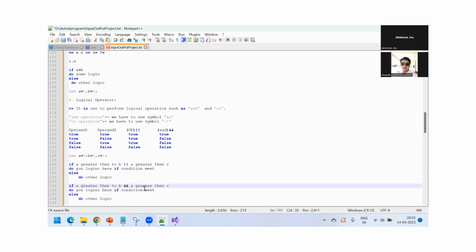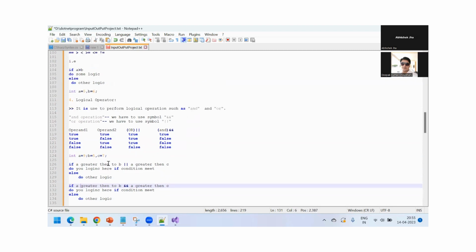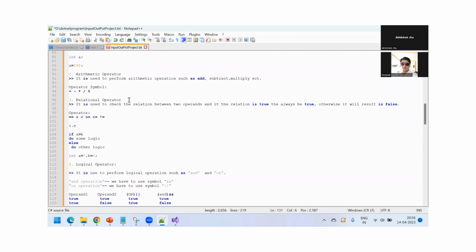But instead of OR, if we use the AND operator, for instance, if a is greater than b, that condition will be met, it is satisfied, and it returns true. We are comparing these two values using a relational operator. So a relational operator always returns true or false.